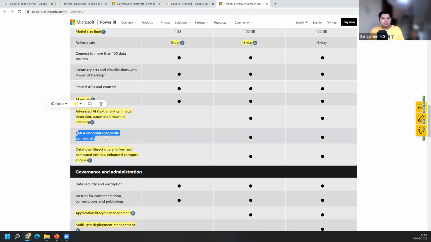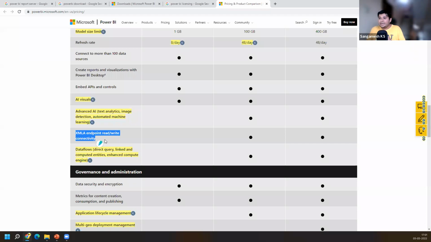And XMLA connectivity. This is normally used by advanced developers like me. This is used for understanding or altering the connectivity, and managing the version control. For all these things, we use the XMLA endpoint, so connectivity. People who are well versed with SQL servers and these things will be able to identify what is meant by the XMLA endpoint.